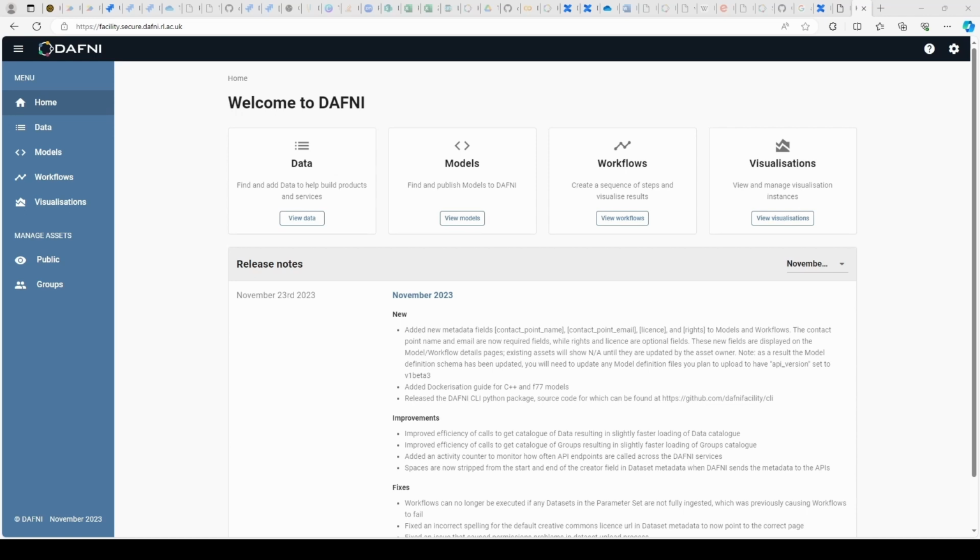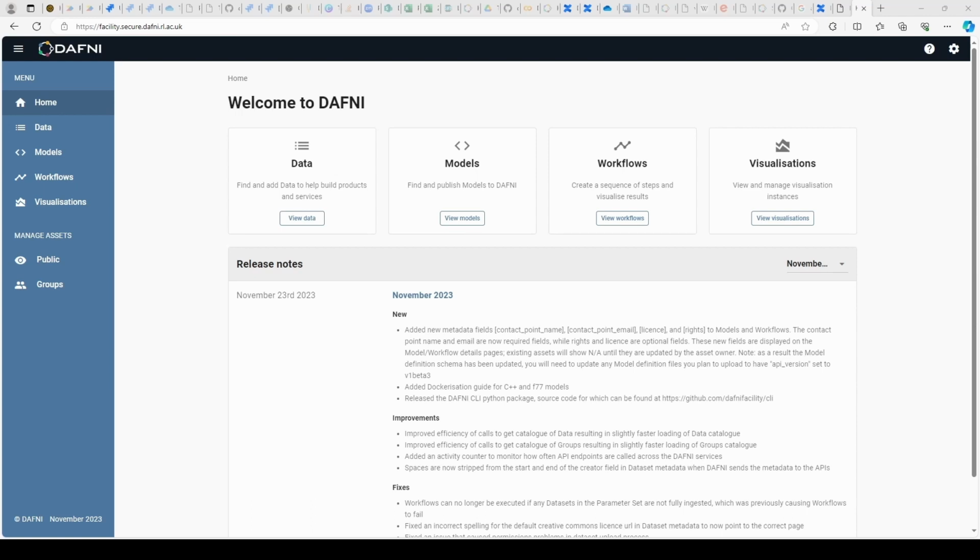In DAFNI, we use Docker to run models, so the first step is to create a container for the model with Docker. By operating in this way, models can be written in a variety of computing languages, using different operating systems while giving consistent performance and results. And while a full Docker tutorial is outside the scope of this video, we will, at the end of the video, show you how you can Dockerize a test example.